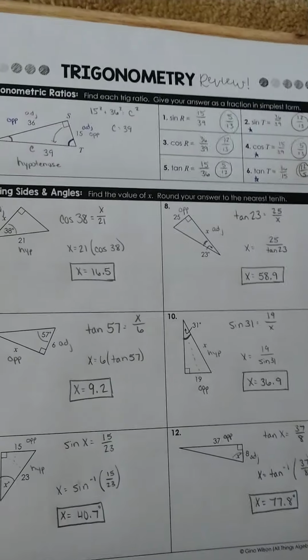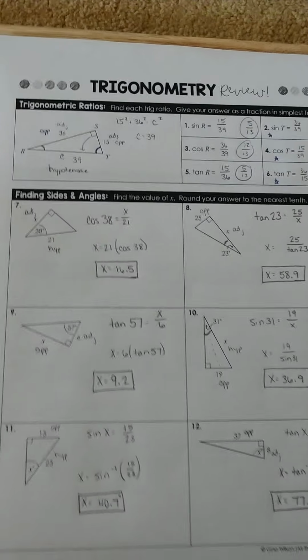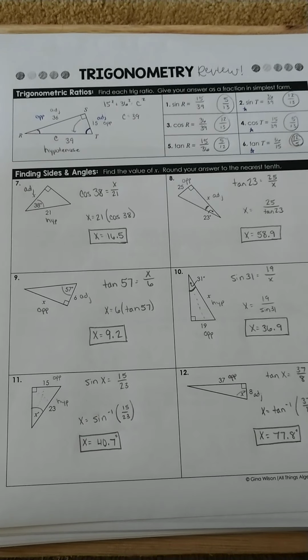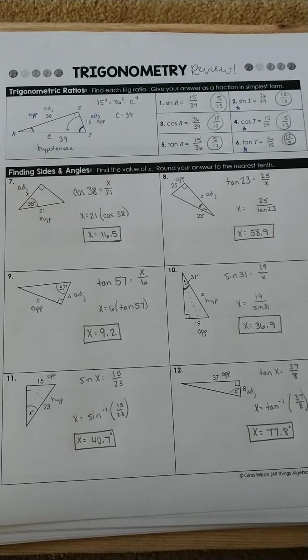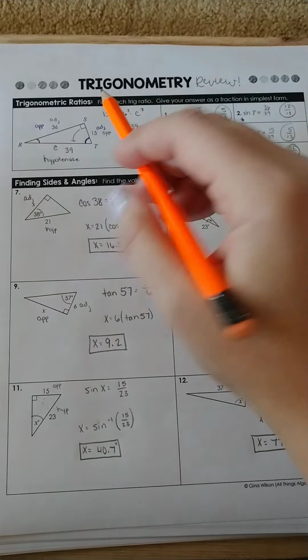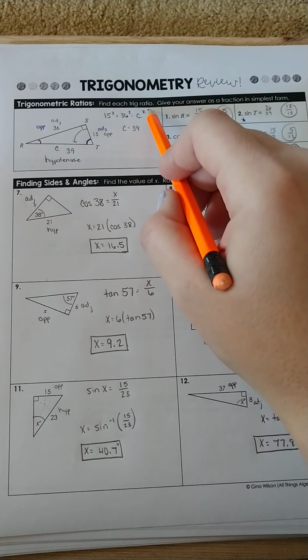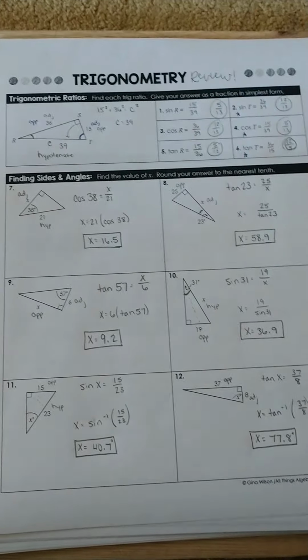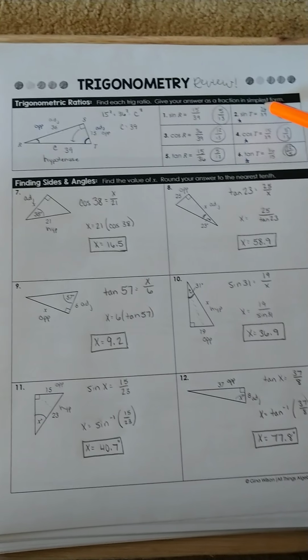So moving right along, your trig review. So this one, and you've done this worksheet before, so some of you may have this. Do me a favor and just redo it just to rejog your memory. This one's ratios. That is all it wants. Ratio, if you remember, is a fancy word for a fraction, and we want all fractions in simplest form.